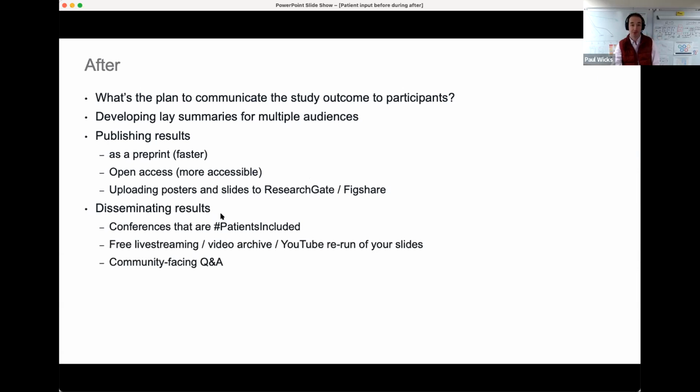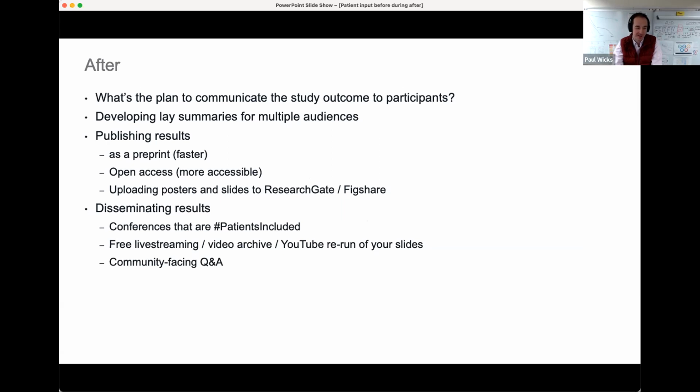Try and involve patients in dissemination activities as well. Some of the people you work with could be really interested in that. There are just so many ways that we can do a better job on this. And ultimately, I think we all got into research to answer questions for people, and they ultimately pay our salaries in one way or the other.